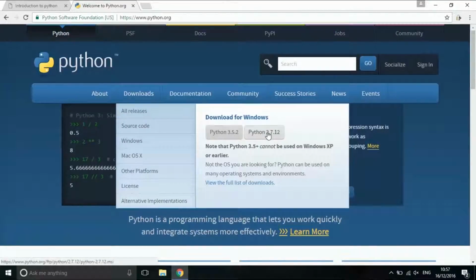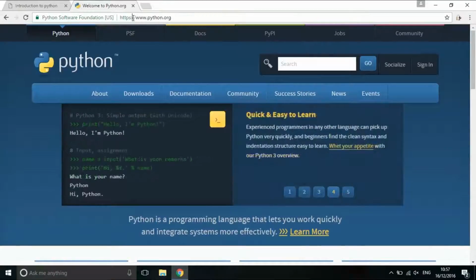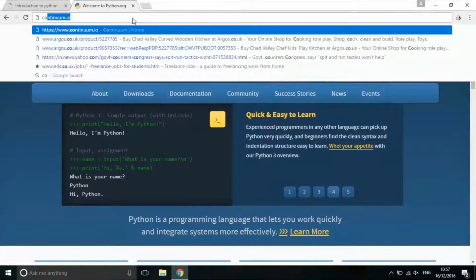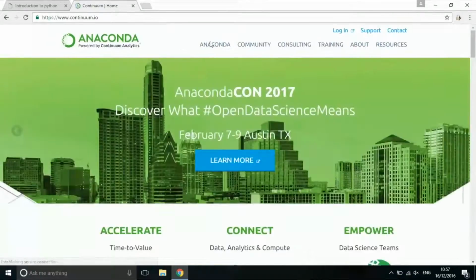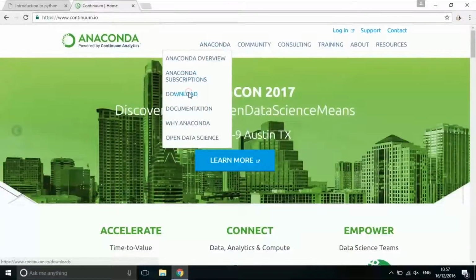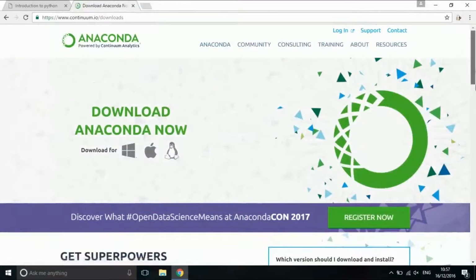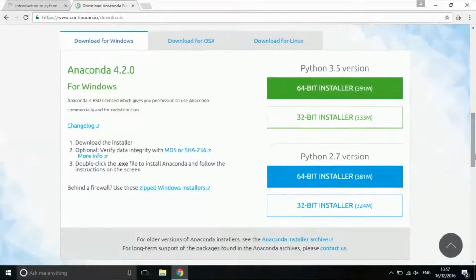If you just click here, it will start downloading the file. And to install Anaconda, you'll just type continuum.io Anaconda download. Python 2.7 64-bit installer. As I have told, I already downloaded both the files.